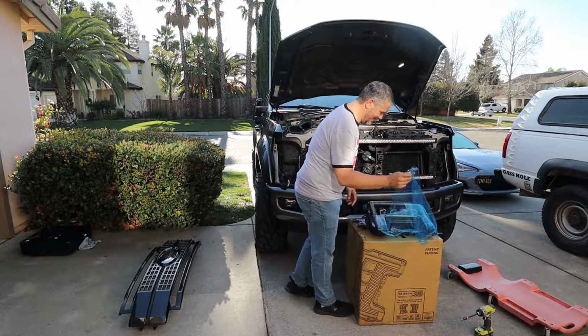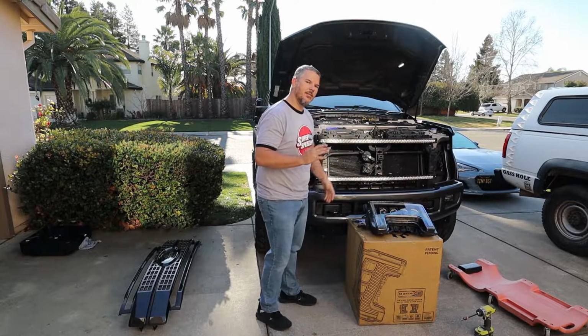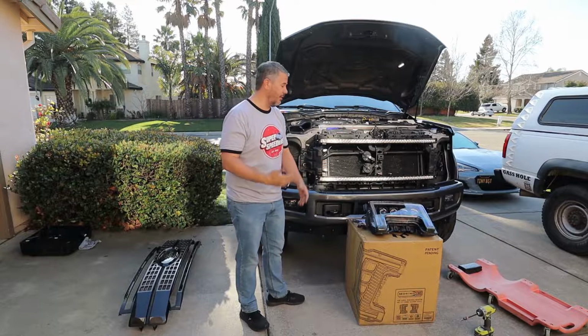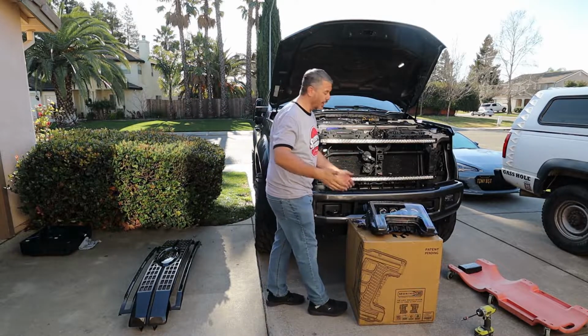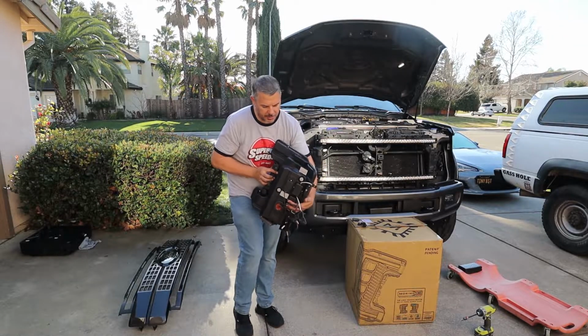Oh boy. God, I can't believe it took so long, but I can because I've seen these on a couple trucks here locally in the Vacaville area. And like I said, if you've got the halogen bulbs, absolutely no reason why you won't replace these.